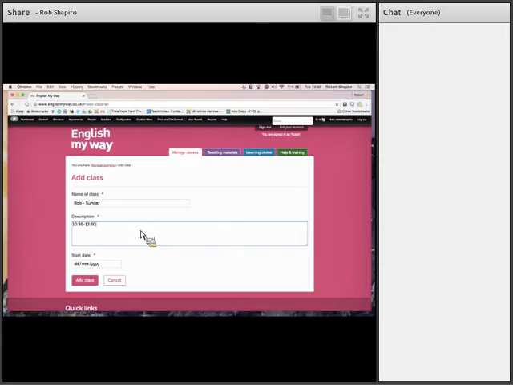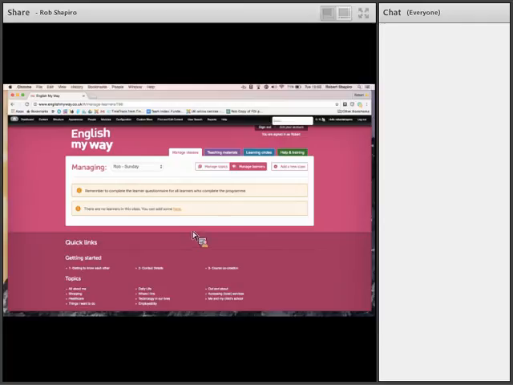This might be beneficial to your centre manager or anyone that's overseeing the project, but it's really up to you how you input this data and use this particular bit of information. I'm just going to start the date today, and I add the class. Once I've done that, it's prompting me a couple of things. We set up the class, but we don't have any learners linked to that class yet. So it's prompting me here, do I want to add some learners and register some learners?